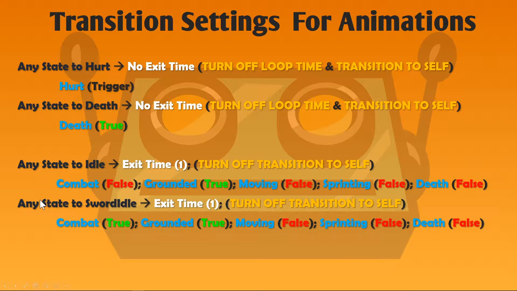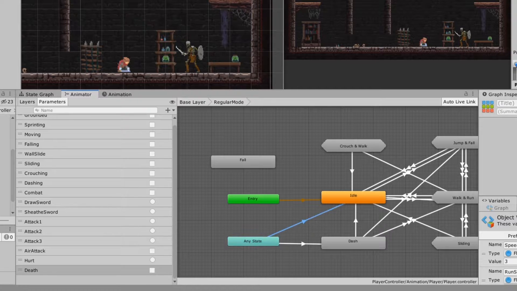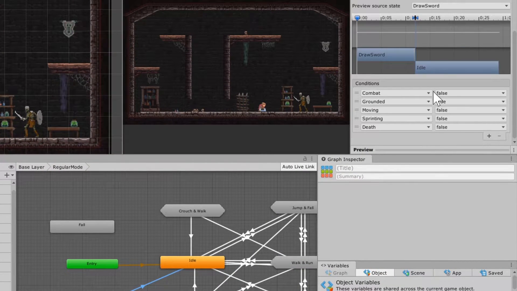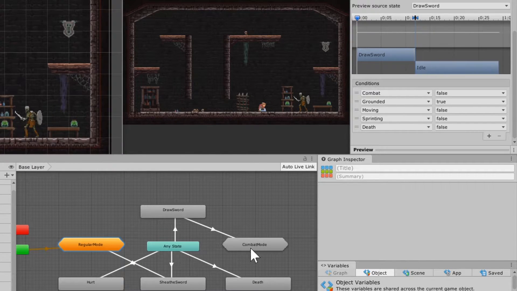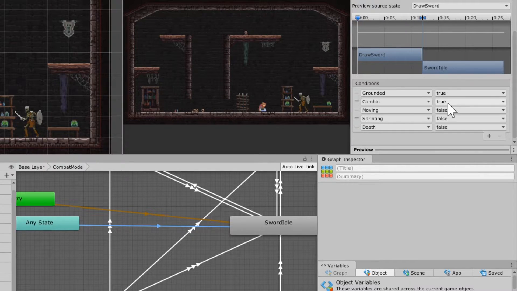If I were to do this build again, I would try to take advantage of any state as much as possible. Basically, the combat mode is set to false, grounded is true, moving is false, sprinting is false, and death is false. That's important because if you don't do that, it's just going to leave the death animation and go back to idle. The any state to sort idle is exactly the same as idle with the exception of combat being set to true. In regular mode, I just have an any state set up to idle with an exit time of one. The very same setup applies for combat mode — the any state moves to your sort idle with combat set to true.